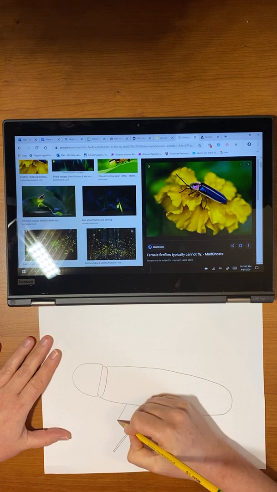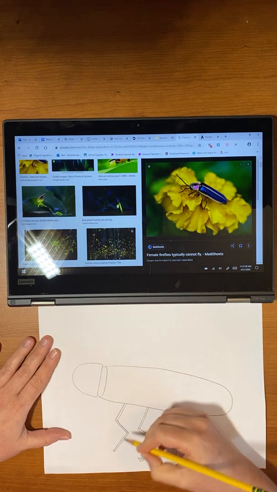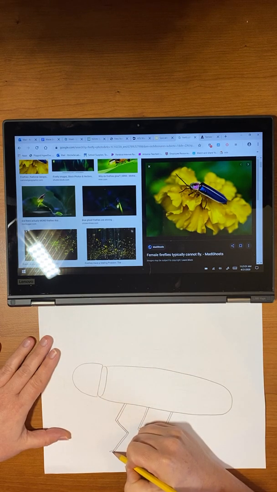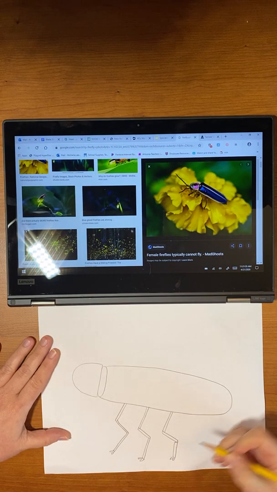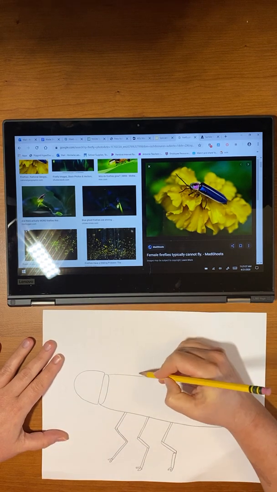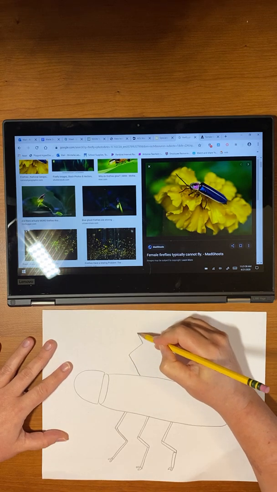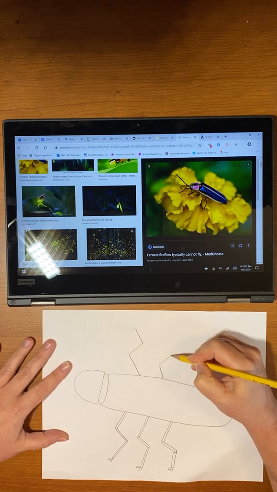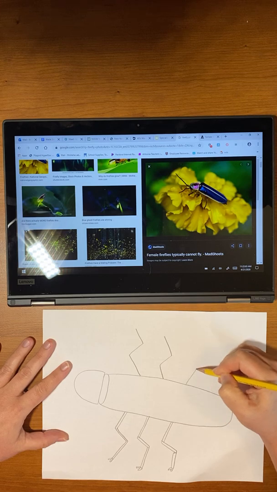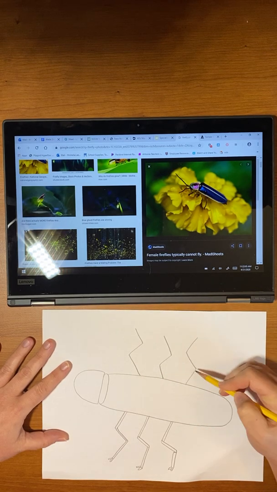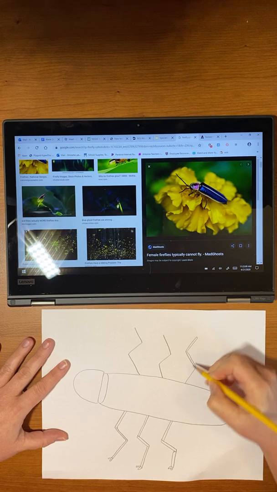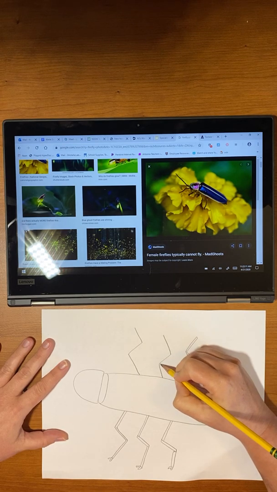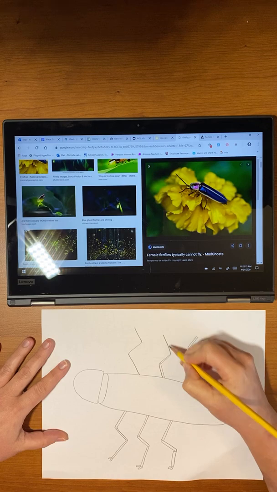It depends on the insect that you want to draw, like ladybugs, or if you wanted to do a spider, but a spider has a different amount of legs, so you might want to check that out. Spider has 8 legs. And then I'm going to draw 6 legs total for my insect, my firefly. And your legs don't even have to go the same direction. They can be a little bit different. And I'm going to make all of these into rectangles.